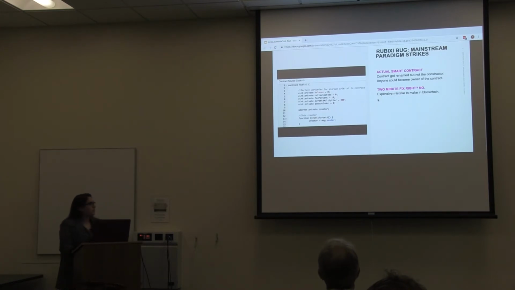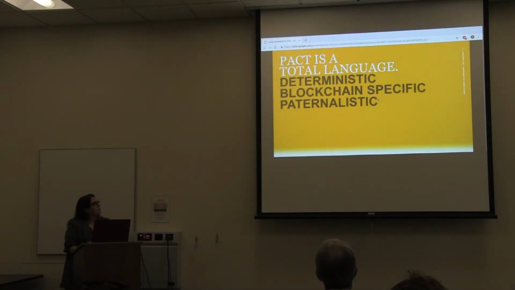This is a smart contract where the contract got renamed, but the constructor did not, and so anyone could become the owner of the contract. In mainstream languages, if you were just writing this up in your day-to-day job, this would be a quick fix. But in blockchain, it becomes very expensive because you have to update it, and in Ethereum right now, you can't update it. So this becomes a very expensive mistake.